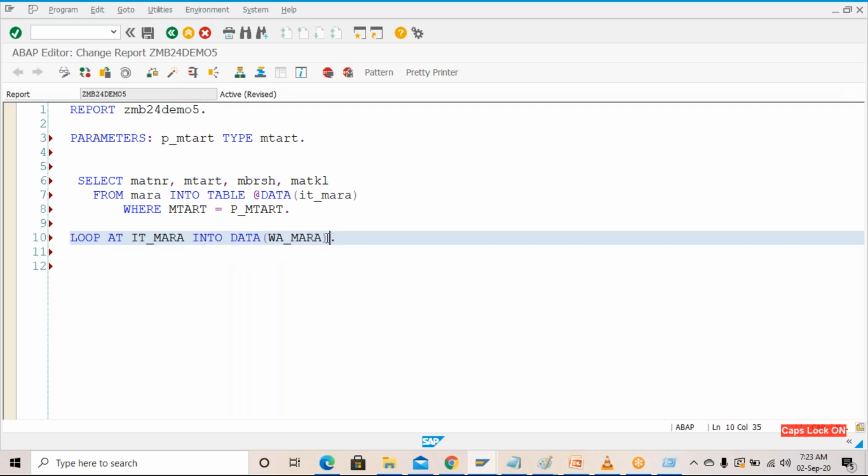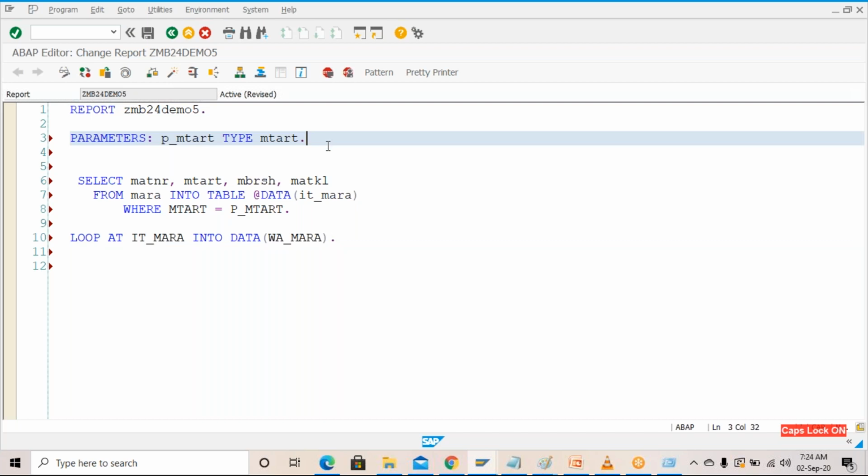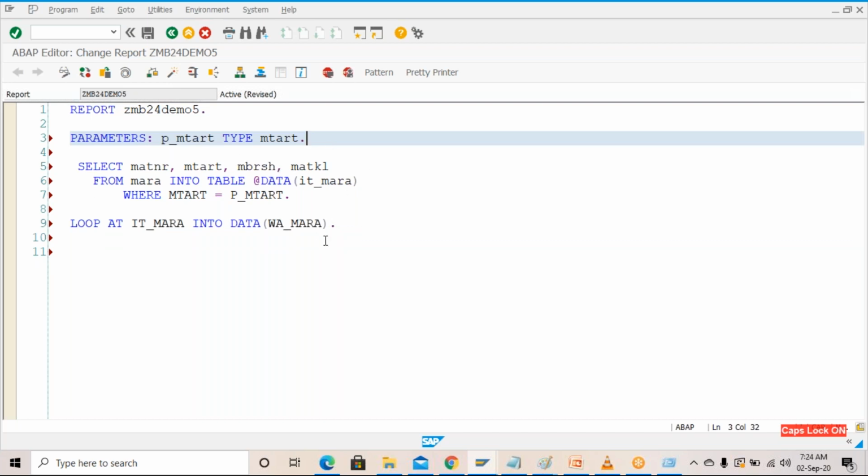So in most places you will be able to see it like this. If you want to declare your own work area, you will have to first define the structure as we have done, right? Unfortunately I have deleted the code. So I believe you are able to understand what I'm trying to tell.